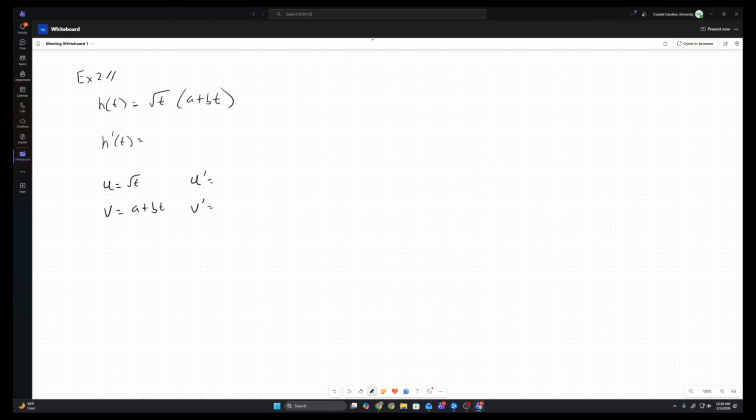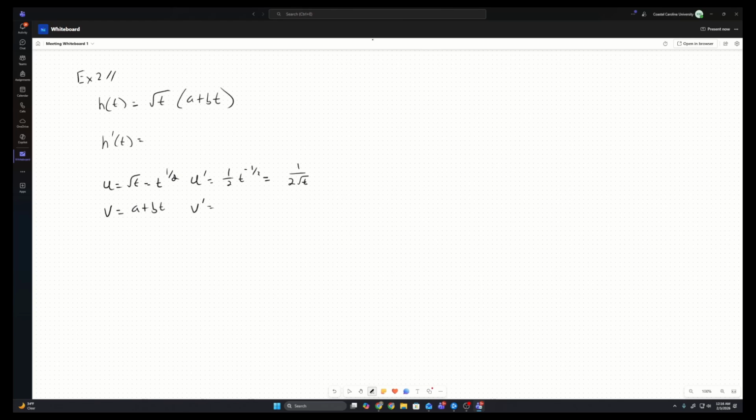Well, for u, technically, right, this is the same thing as t to the 1/2. Okay. So if I was to do that, we multiply the front by 1/2 minus 1, so you get 1/2 t to the negative 1/2, which we can rewrite as 1 over 2 times the square root of t. And we dealt with this problem before, so it's not the first time seeing that.